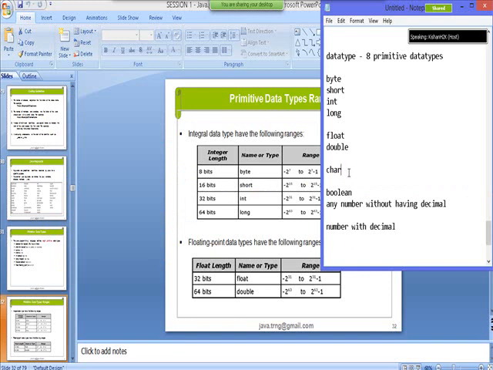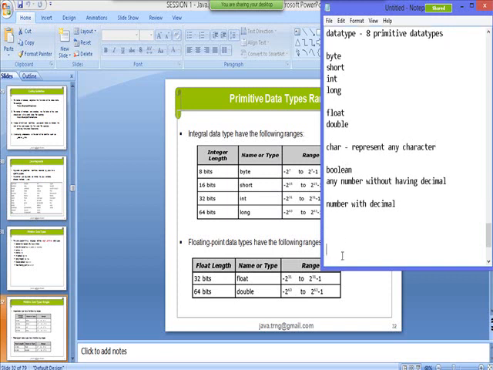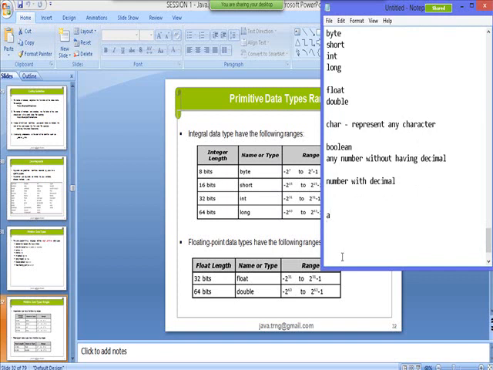And the other thing called char is nothing but using the char you can represent any ISO defined character. It can be a special character, it can be alphabet, it can be 0 to 9 digits, it can be anything. It can be represented by using the char. Example, A is a character, dollar is a character, even our rupee symbol is also one character.